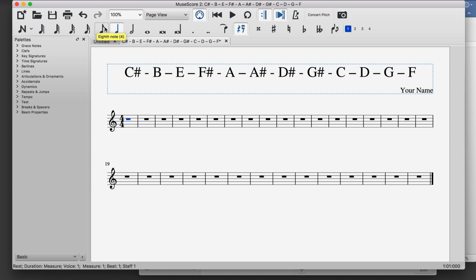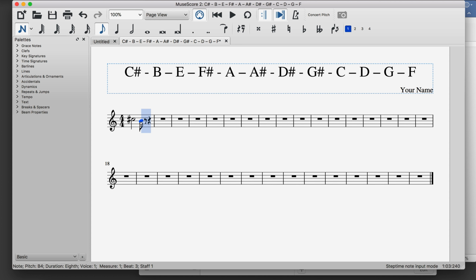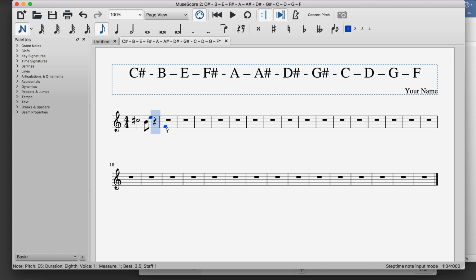So we have to use rhythms and rests. So let's just start with a half note. Why not? So I'm going to do C, put my note in, C, and then I'll make it sharp. C sharp. So then my next note has to be a B. So let's make the rhythm 8th notes here, and we'll do B, and it has to be an E. And here's the thing about these notes is it doesn't have to be a high E or a low E. It can be either one. So I could put the E up here, or I could put this E all the way down here. So that's top space E, and this is bottom line E. So it could be either E. So let's leave it at the bottom.